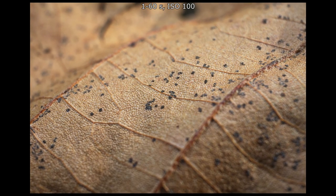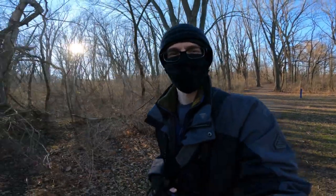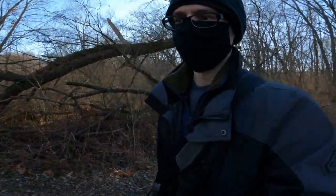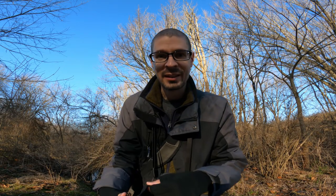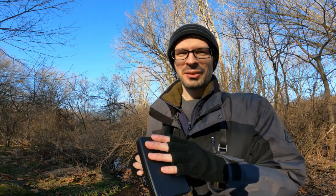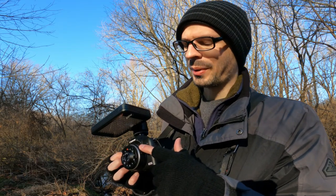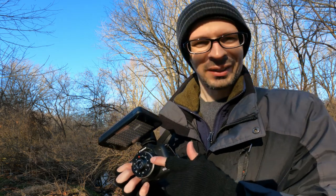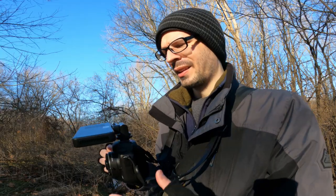Everything looks gigantic! Has some good texture on it. There are little dots on this leaf — they're so tiny, but when you pull out a good camera they look really interesting. With macro stuff it opens a whole world of possibilities. In situations like this where there's basically no more color, I can use macro to find interesting stuff. I'm going through the battery pretty quick since I didn't fully charge it and it's getting old. I think the 16 millimeter extension tube is better for macro with this specific lens than the 10 millimeter — you still have a little bit of working distance but get more magnification.